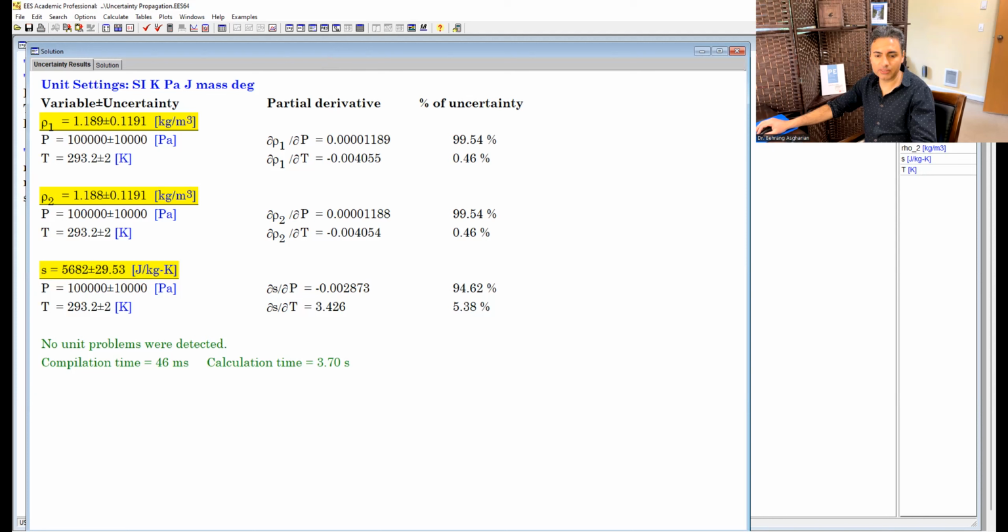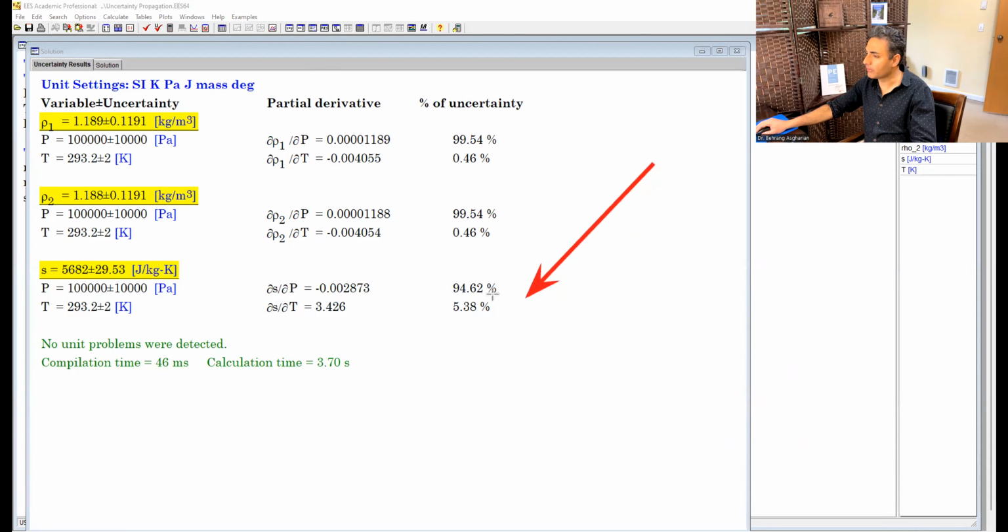Another interesting thing is that when you look at, let's do this one more time. If you take a look at the uncertainty of these, entropy, density, whatever, these two are the same because EES is using the ideal gas law also. So we used the ideal gas law here by hand, and EES is using the built-in function. So, you know, the same numbers. Everything is pretty much the same. For entropy, EES is using some sort of built-in equation of state, and using iterations, basically they solve those equations of state.